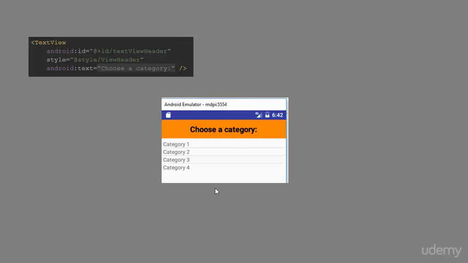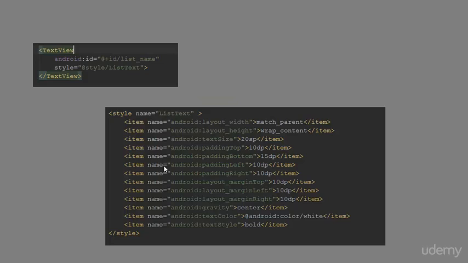The next step is to add some styles to the different category rows in order for them to be better visualized as well. We are going to the list item visualization, and we are defining a new style item into our styles file, calling it list text.